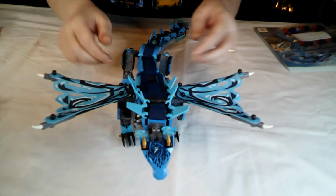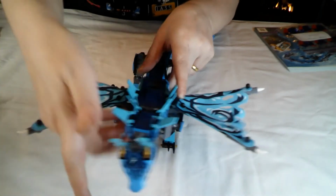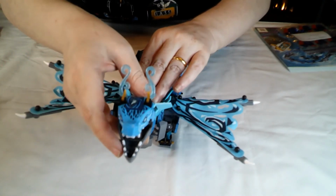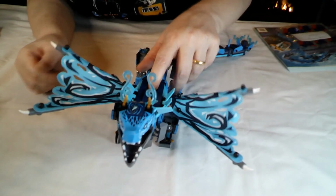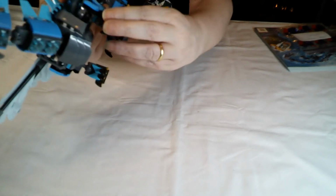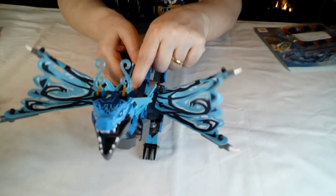So there we go. That is the water dragon. Forget all that. He is a beast. He's a big, thick, watery beast. Can't believe I didn't figure that out until just now. What a talk. Yay.